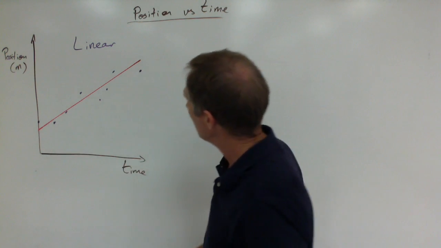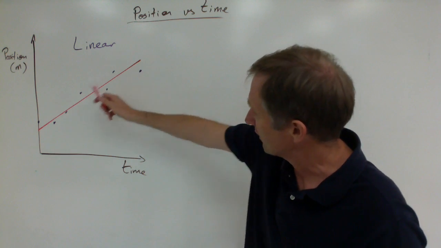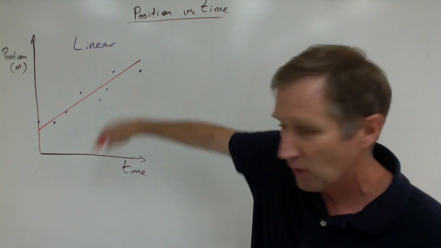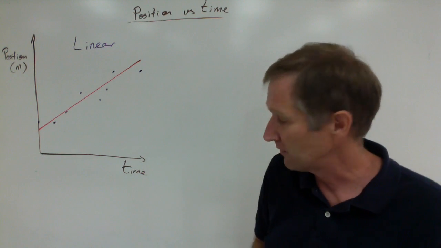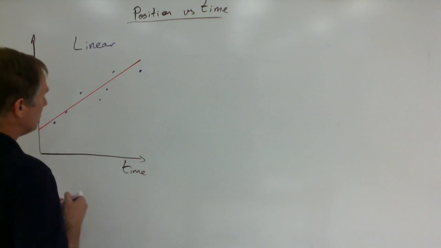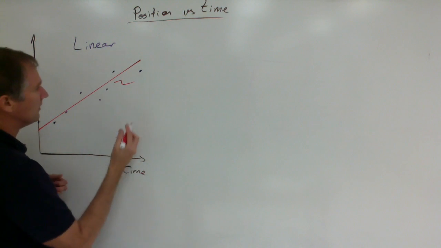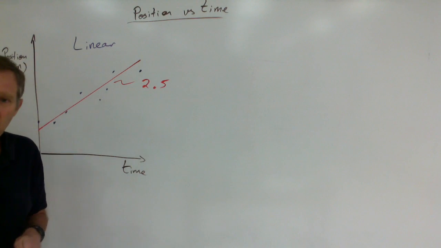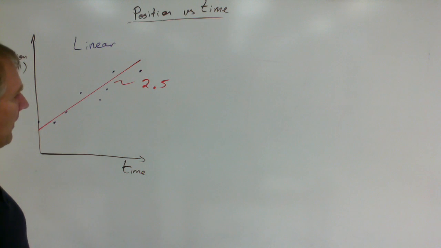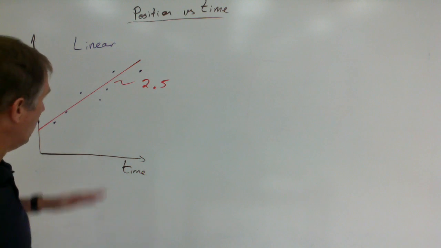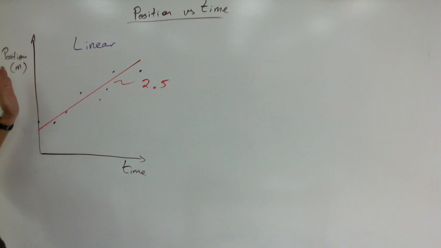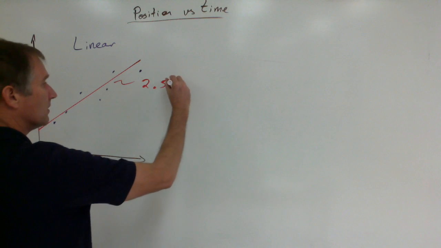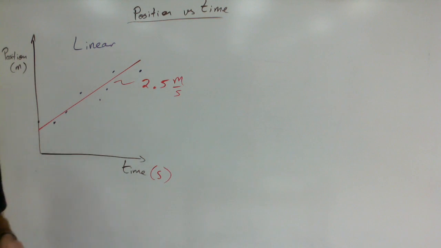Get them far apart, and be sure that they are points off the line, even if there are no data points that the line crosses. You're looking for that on the test. So find the slope, and let's say the slope comes out to be, I'm making this up, 2.5. 2.5 what? Well, this is rise over run, so it's going to be 2.5 meters divided by seconds. Meters divided by seconds.